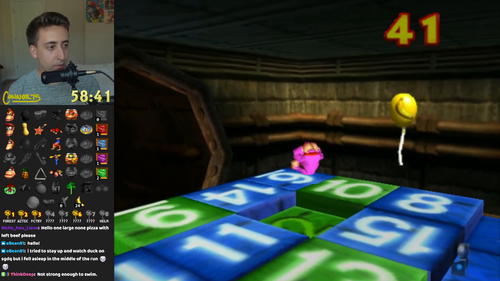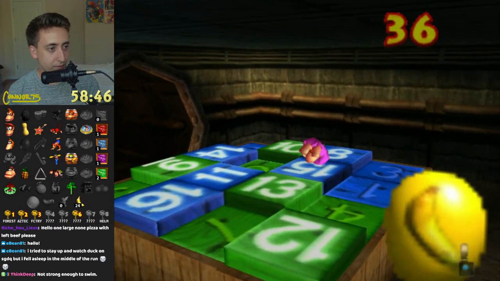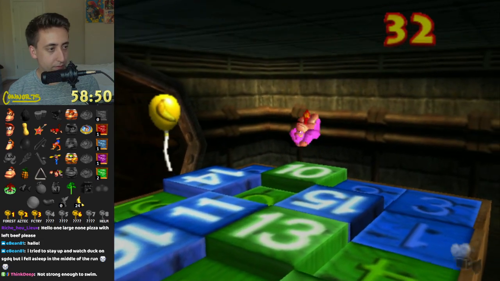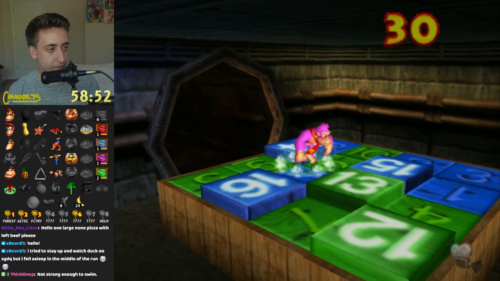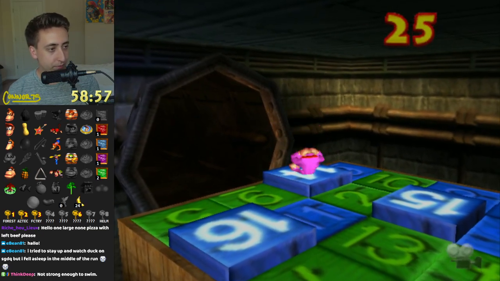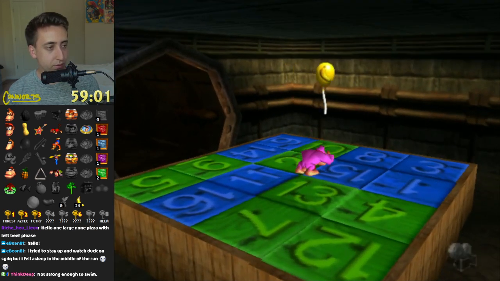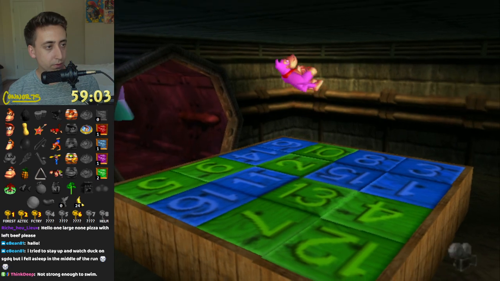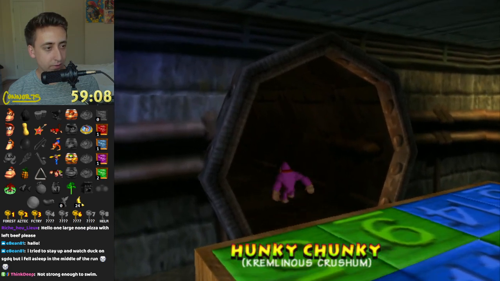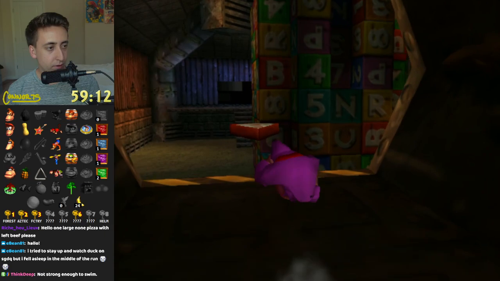Hello. Okay, we're only an hour in. We're getting lots of golden bananas. Oh, another Chunky move. Hunky Chunky. Oh, well, now we can go do our favorite fight.